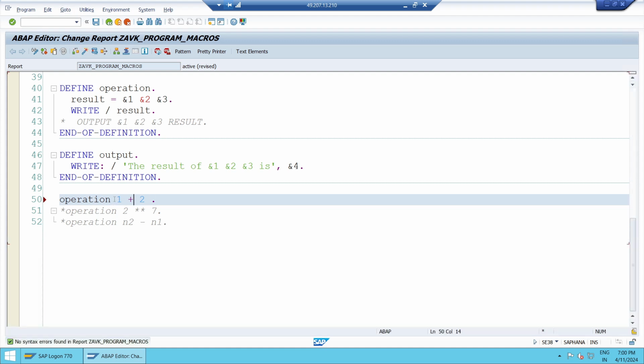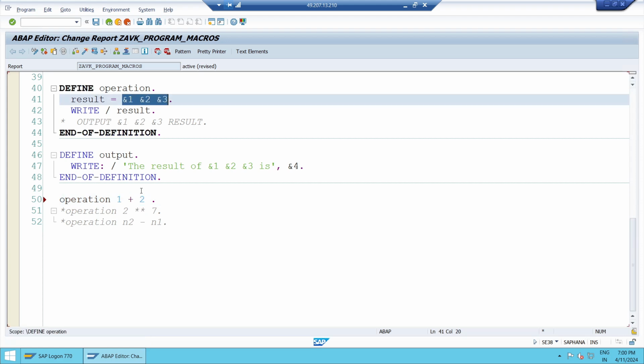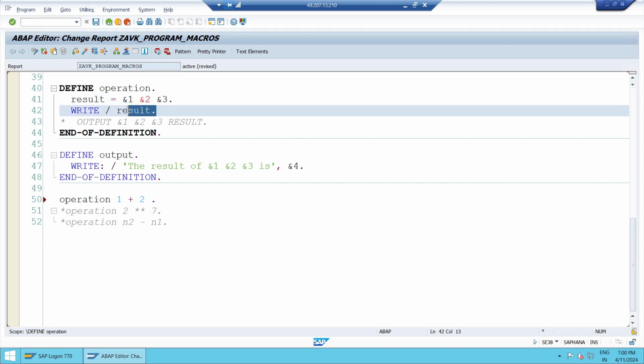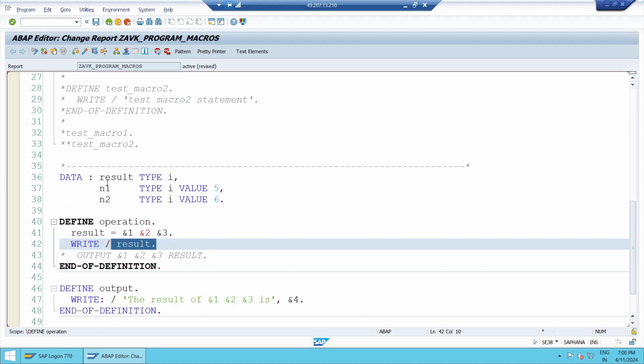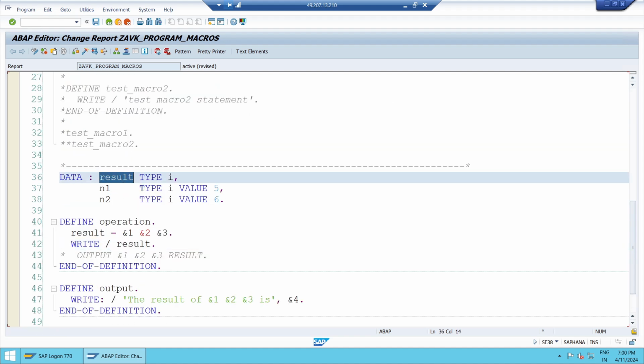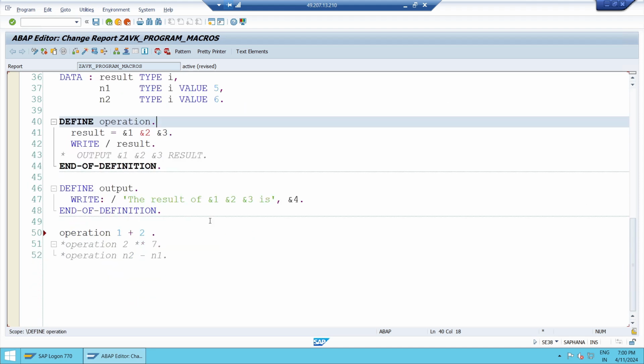So the numbers match, 1, 2, 3 and 1, 2, 3, then it is working fine. The result is captured into the result statement, which is already declared above.